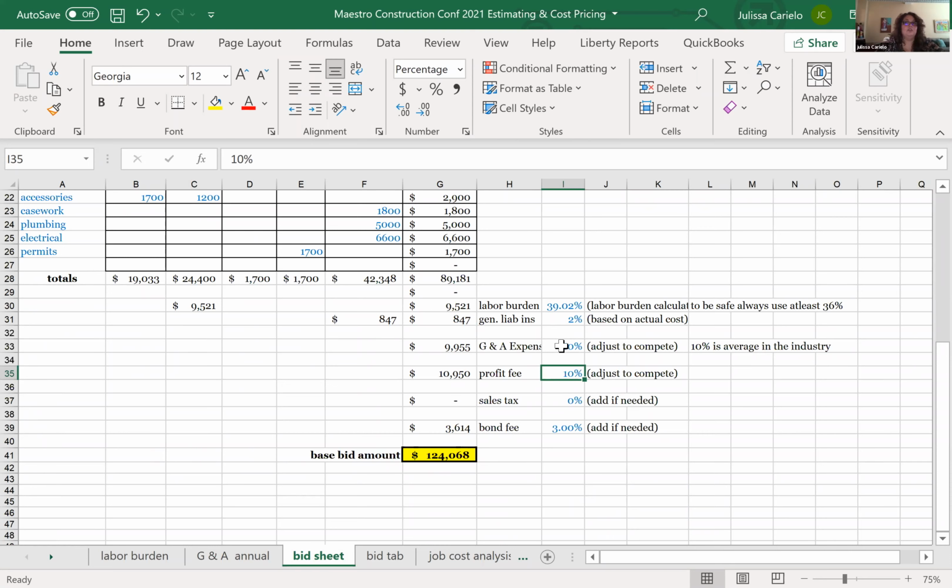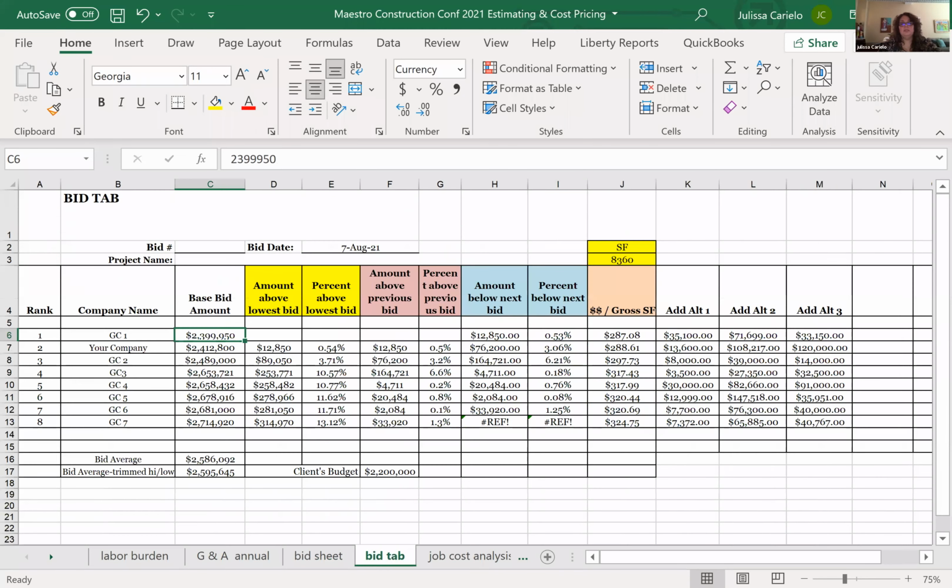So if you see you're competing against another general contractor or another vendor, and they're always a little bit higher than you and they get hired, their numbers are higher because they're basically selling on the fact that they're going to do good work. But then again, there are also those clients that look at nothing but the costs, right? Then you've got to be low. But when you do that, you want to look at who's competing against you. Are they at the same level that you are, so that you can adjust your percentages to win, right?